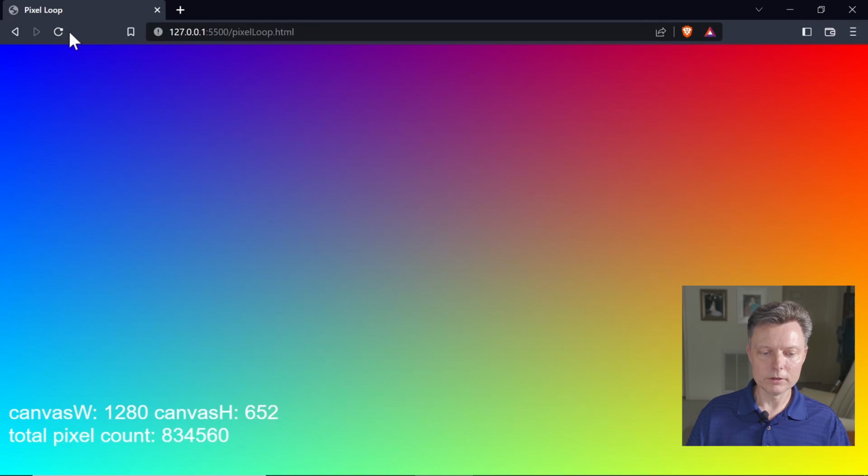And even though, if I refresh this, it takes about 2 seconds, so even though it takes a couple of seconds to generate this image and go through all those pixels, it still is pretty amazing that it's going through that loop 834,000 times, and it's setting all those little rectangles, all the little pixels, to whatever color we want. So I still think that's amazing, even though it's not at real-time rates, it is just a couple seconds to calculate all that.